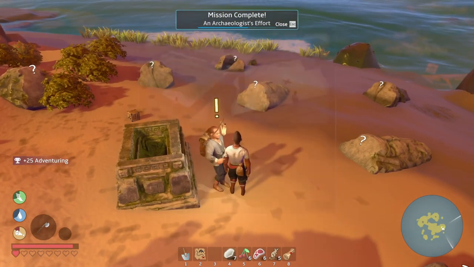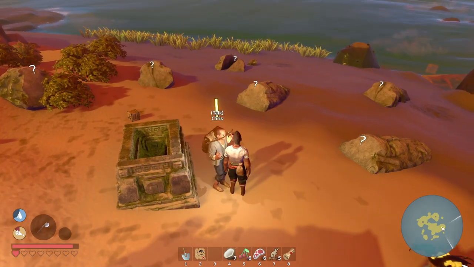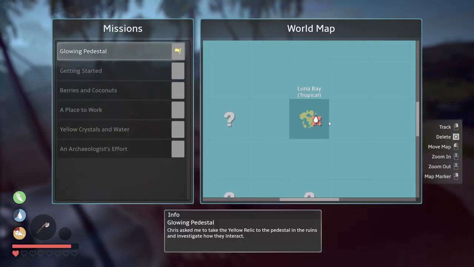Hey, got your thing for you. Hey, did you find the thing? Yes, I did. You found the relic. Let's take a quick look at it. Amazing, this blah blah blah blah. Get away from me! Oh, it's almost nighttime now.